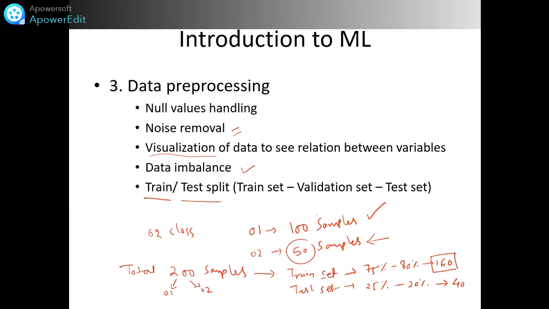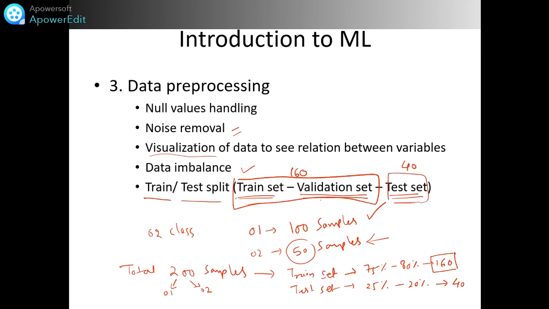And nowadays the validation set is also getting famous, because you have also read in several papers that they apply n-fold cross validation, 10-fold cross validation, 3-fold cross validation. So they are talking about this validation set also. So the training set is there, the validation set is there, and at last the test set is also there. Generally we have to take it like this only, meaning this part is only your 160 samples and this is only 40.